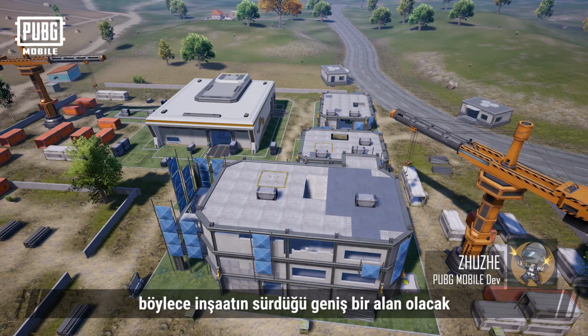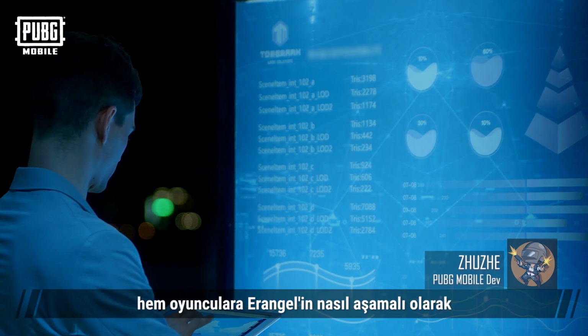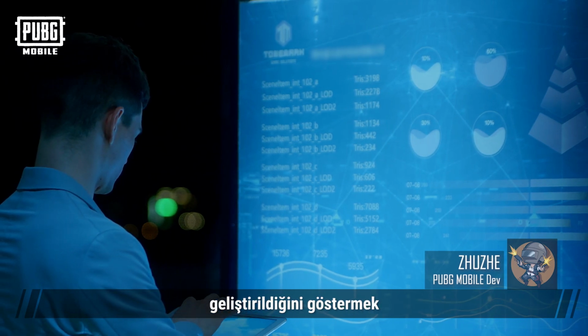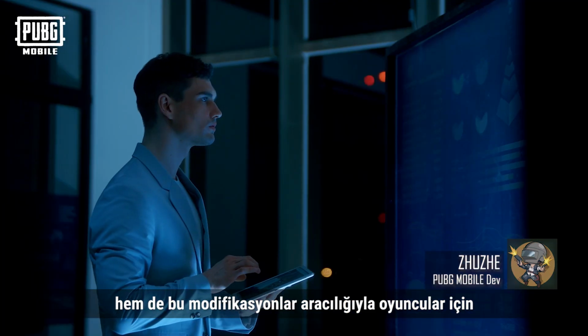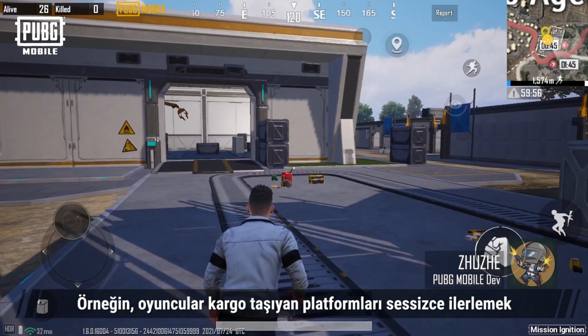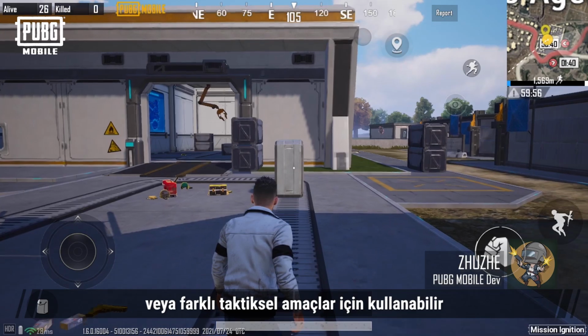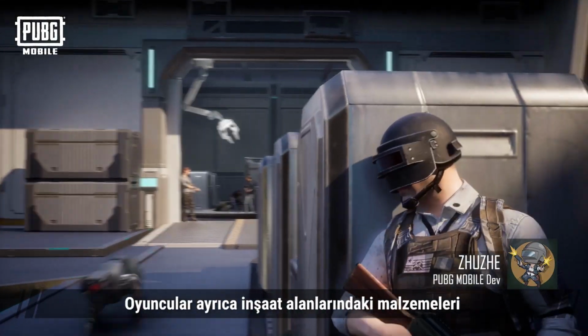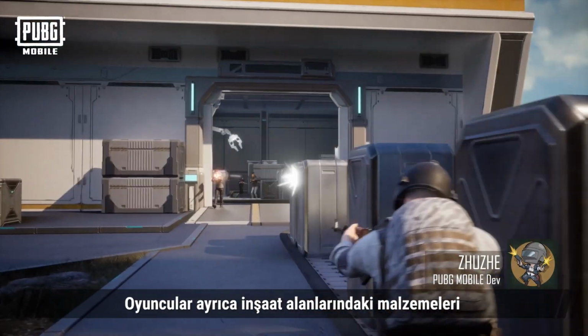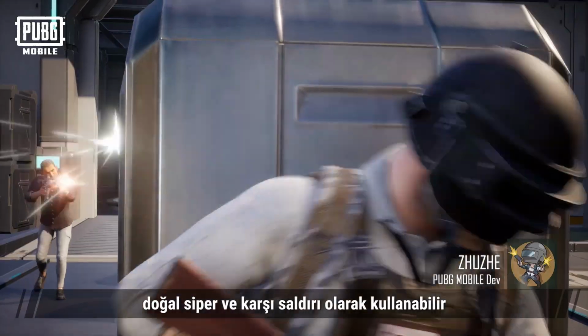Leaving a large area under construction, we want to use these designs to show players how Erangel is being gradually upgraded, as well as create more tactical experiences for players through these modifications. For example, players can use the cargo moving platforms to sneak around or achieve other tactical purposes. Players can also use the materials at construction sites as natural cover for combat and counterattacks, Zhuja said.